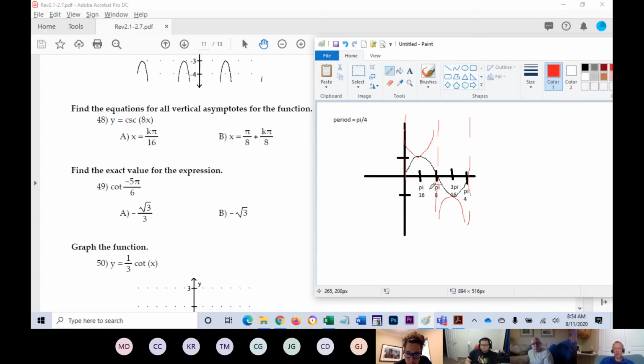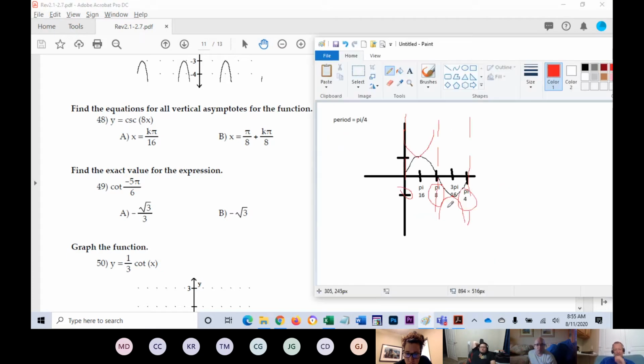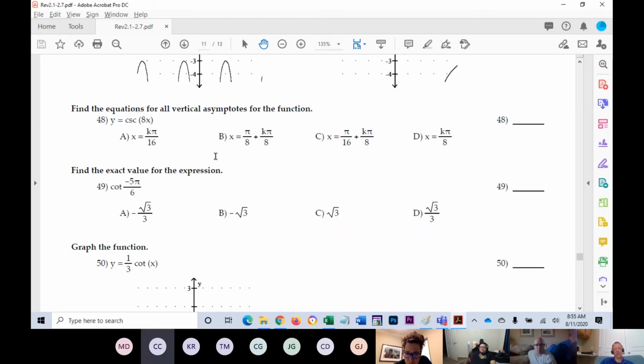And because I've got those, I've got x equals 0. I guess I'll draw it here: pi 8ths and pi 4ths. Now, that's kind of annoying in the fact that which of those formulas is the right one. I drew it here, but these are repeating. So which of those answers would be the correct one?